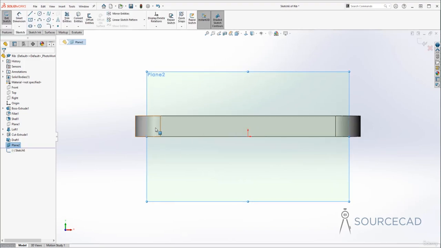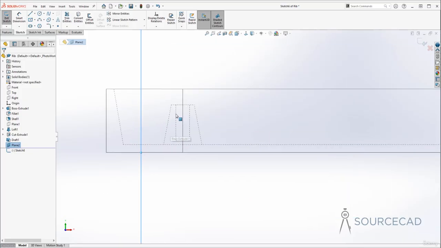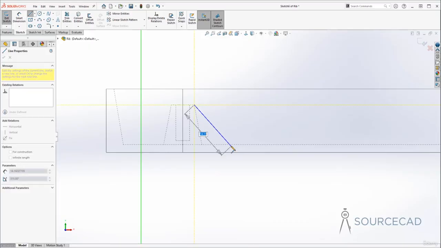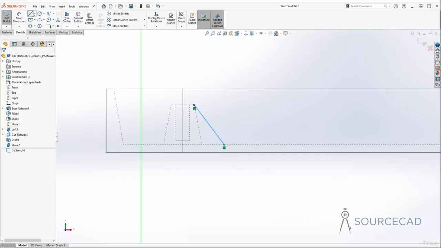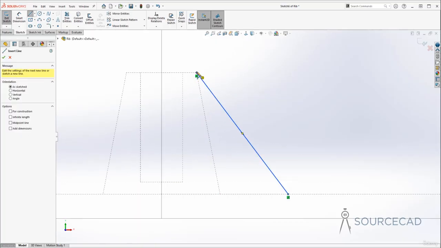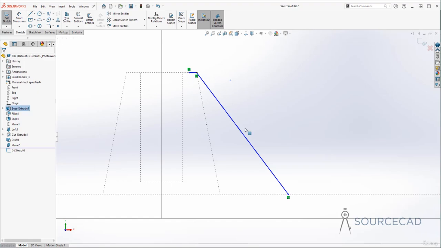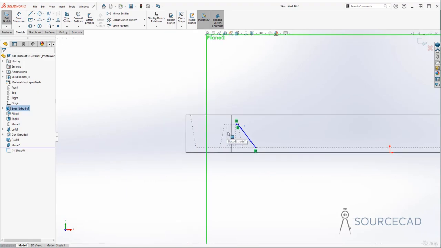All right, as you can see, I am simply not able to see what's going on inside, so I'll change the visual style from here, and I'll make it hidden lines, so that we can see these lines clearly. Now I'll go to the line tool, and I'll just create a line that connects this point with this right here. I'll also create a slightly smaller line here that just goes from here to maybe here. Now that's the supporting structure which we need for our rib feature.